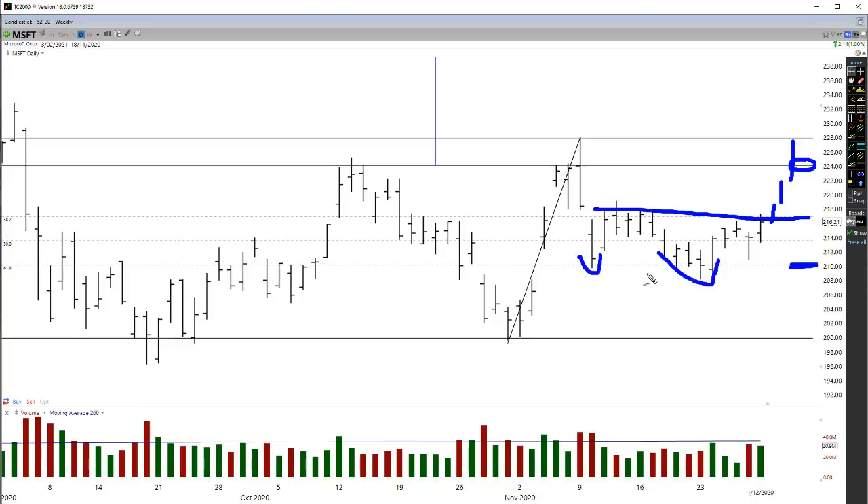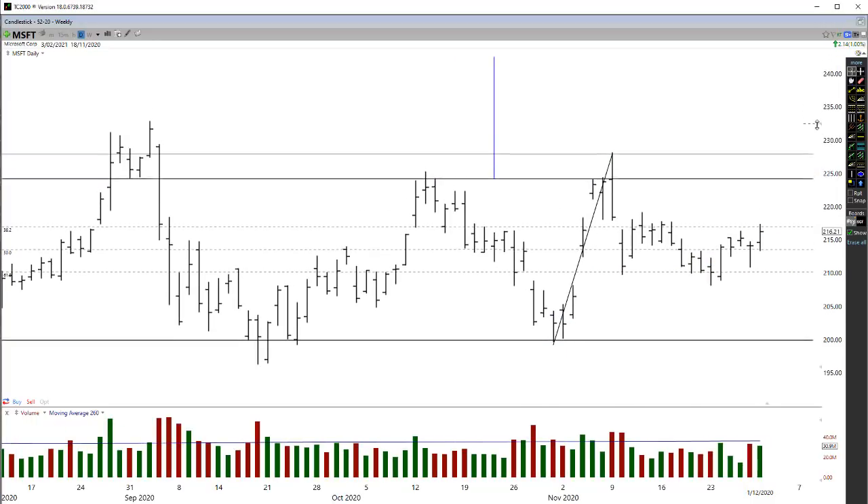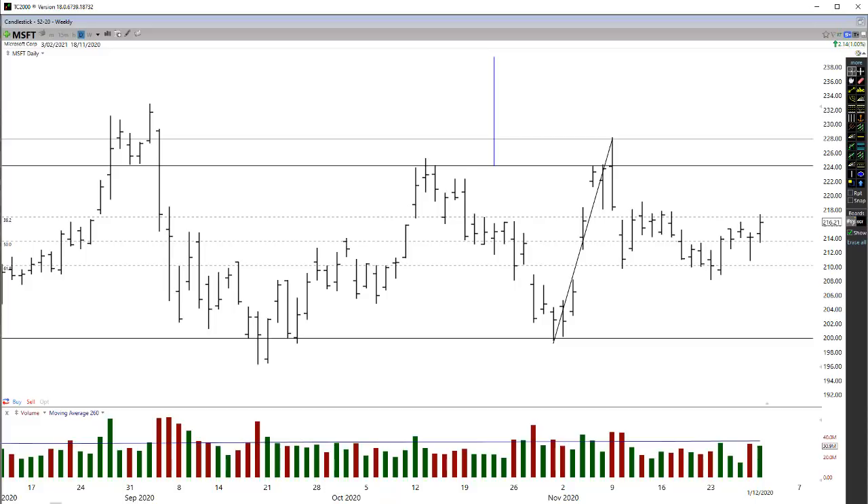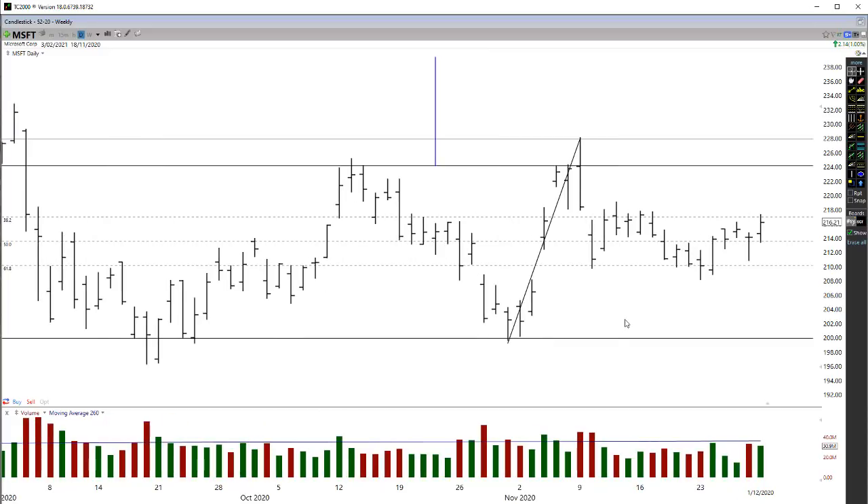The major part here is trend analysis, which is so important. This was the last high — we made a higher high. This is a low, and this is now a major higher low. So this is a low, high, higher low. If we continue up, that tells me that we're now starting to hold here, and if we do start to see that breaking up, then we're probably likely to race back up towards 250 on Microsoft. So that's Microsoft on the weekly and daily charts.